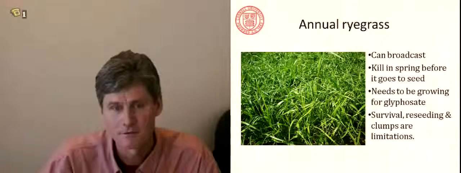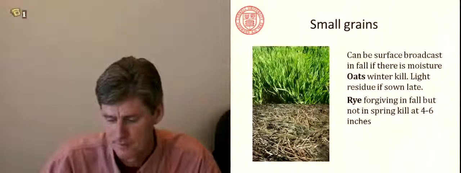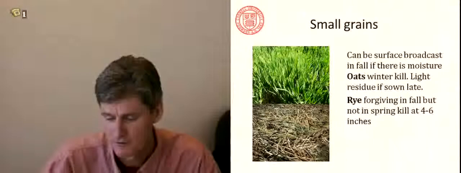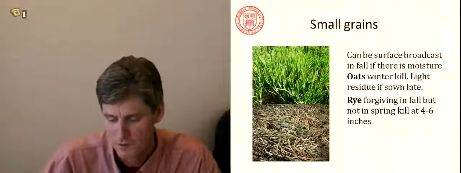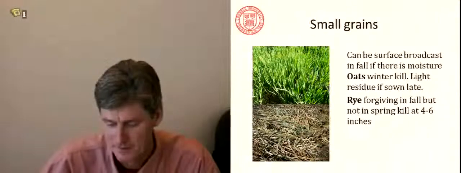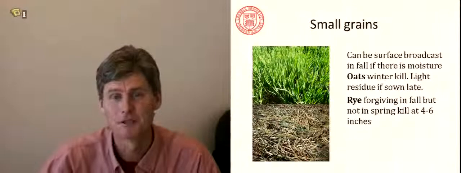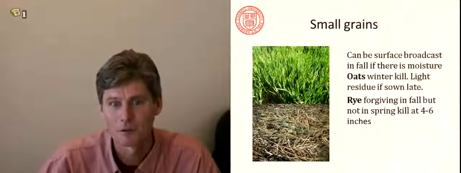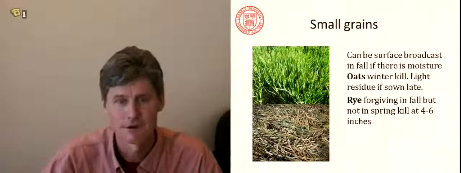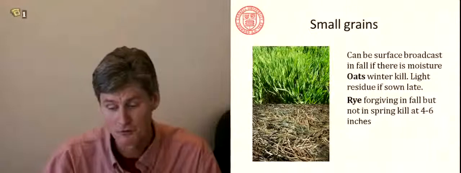Next are the smaller grains. So I've already said some things about those. So the oats will winter kill, so they give you that nice light residue on the surface from a fall crop. The rye is really forgiving as far as the conditions and timing of planting in the fall, but in the spring it can get away from you. So unless you really know what you're doing with the tall rye crop and know how to handle all that material and find your slots and get the crop planted in it and have the ground warm up. Some people do that very well.